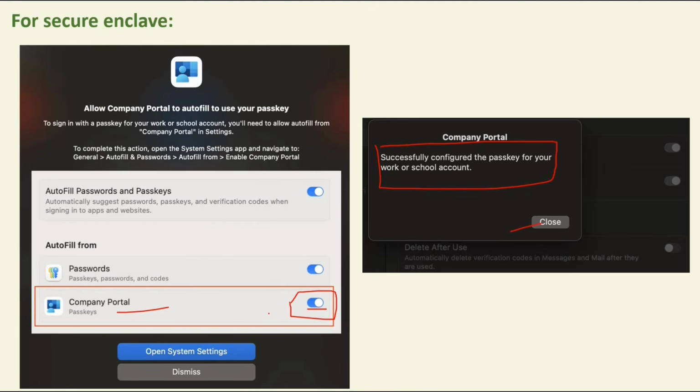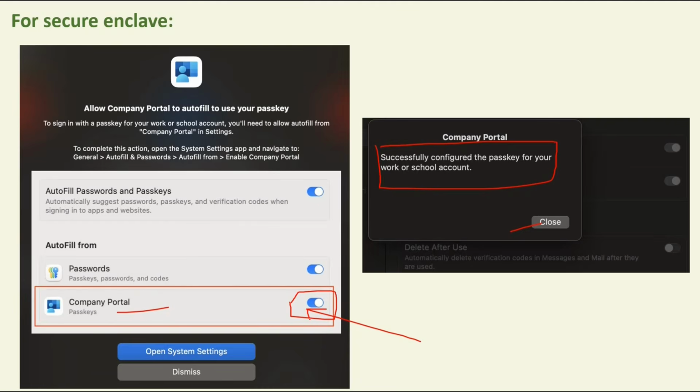Now you might say, what if the user does not click on this slider and does not enable autofill? Well, in that case, he is not going to get the complete PSSO experience. Therefore, at the end of this video, I am going to share with you some best practices to ensure that we are not dependent on the end user to click on this toggle. But for now, I don't want to overcomplicate things.